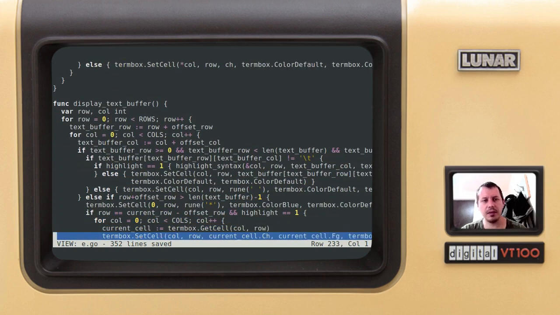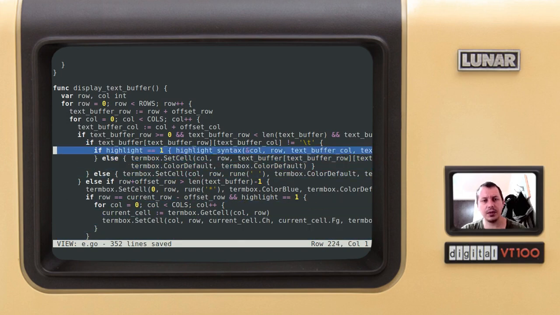And now let's go to the display buffer. Previously, starting from here, the line order has been messed up already. The condition is when the text buffer is not equal to the tab character: if syntax highlighting is available, so if it's equal to true or 1, I want to call the function highlight syntax.